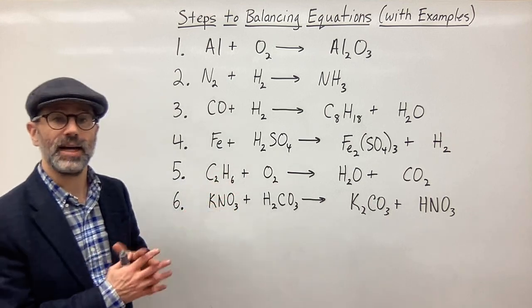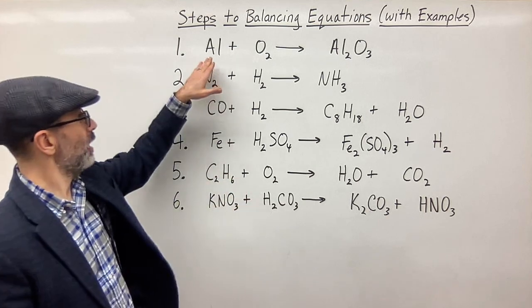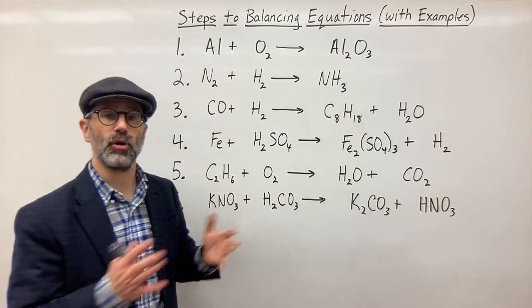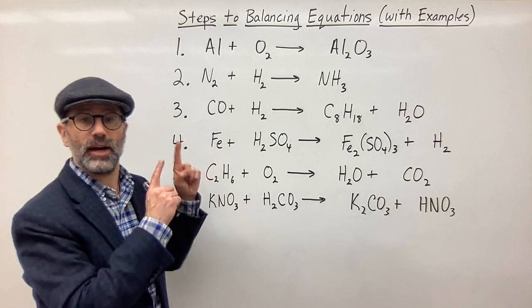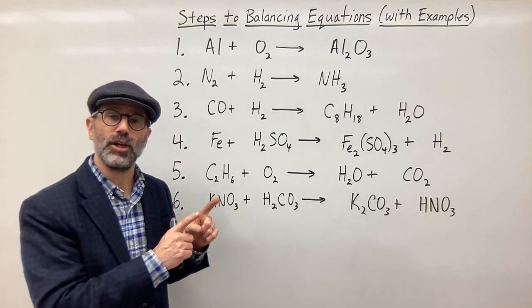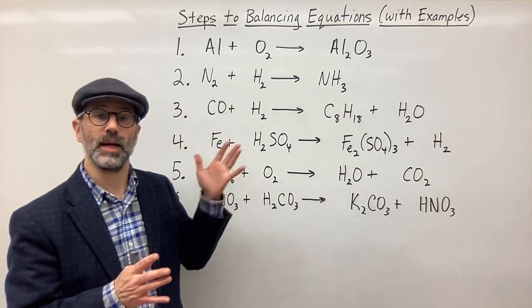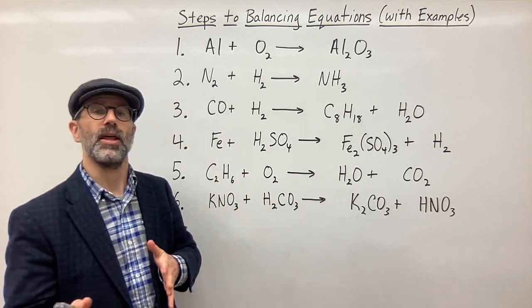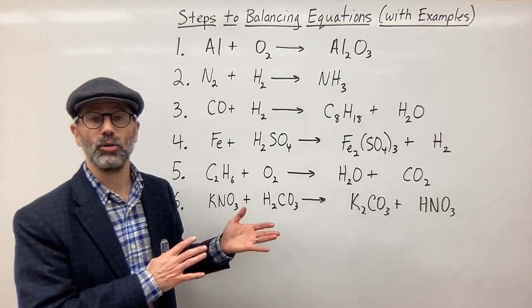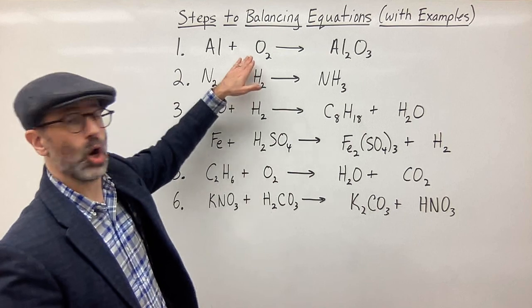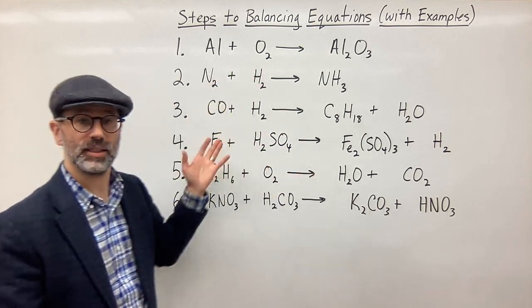So in this case, we still use step 1, the rule that we do metals before nonmetals. So even though we have 2 elements here that are by themselves, step number 1 still applies, that you balance the metal before the non-metal, right? So I'm going to save the O2 for last, balance the aluminum first.